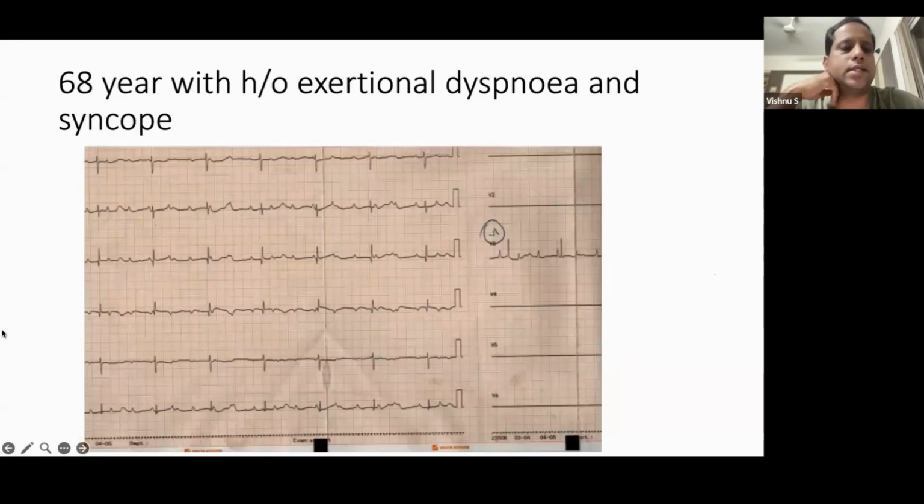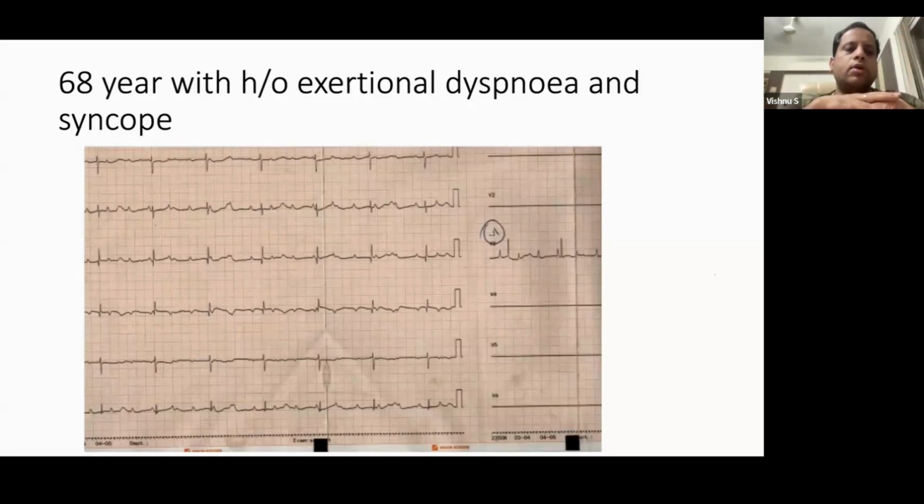A 68-year-old with history of exertional dyspnea and syncope. What is the diagnosis? This is a classic diagnosis. You usually will not miss it. And you have to tell the four criteria to diagnose. It is a common finding. Usually we see four things, and you have to tell whether it is that diagnosis. We should already see four things in second degree Mobitz type 1, the Wenckebach criteria. Four things are there.